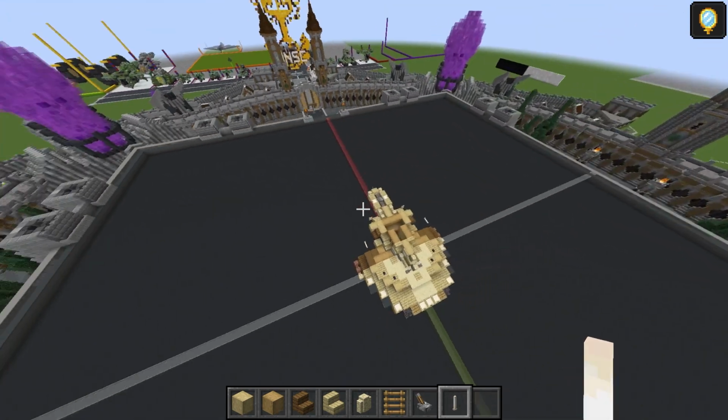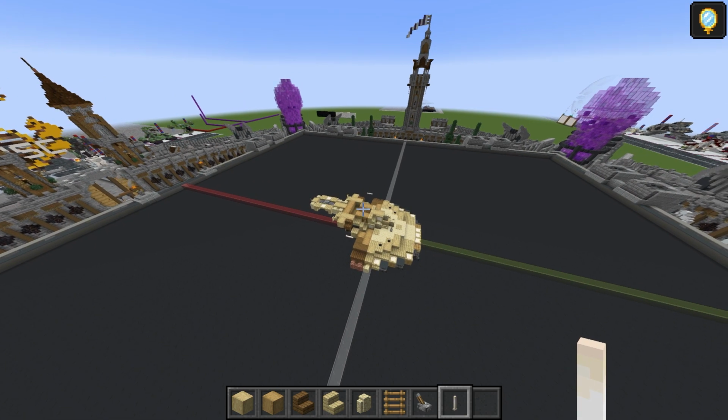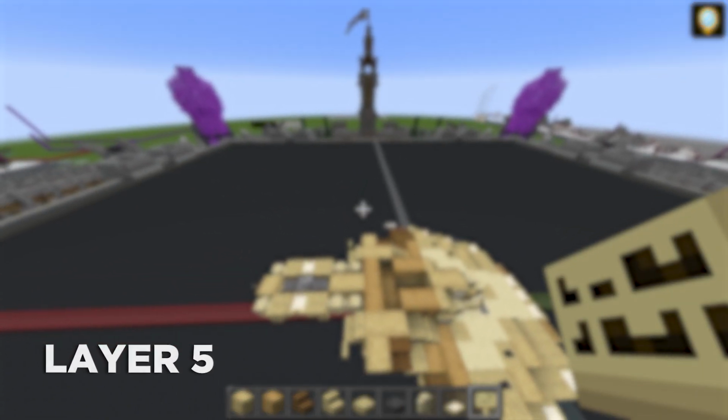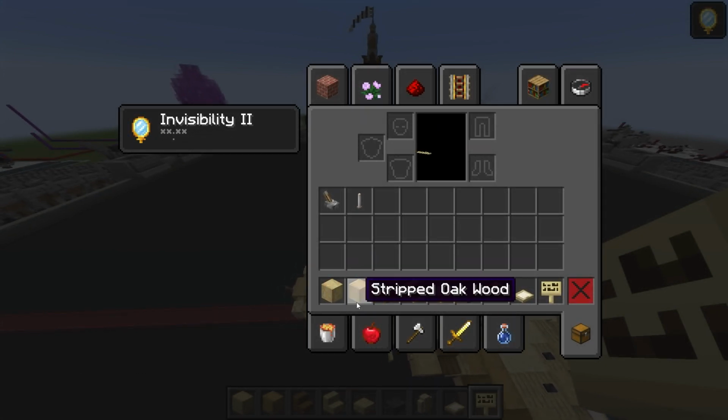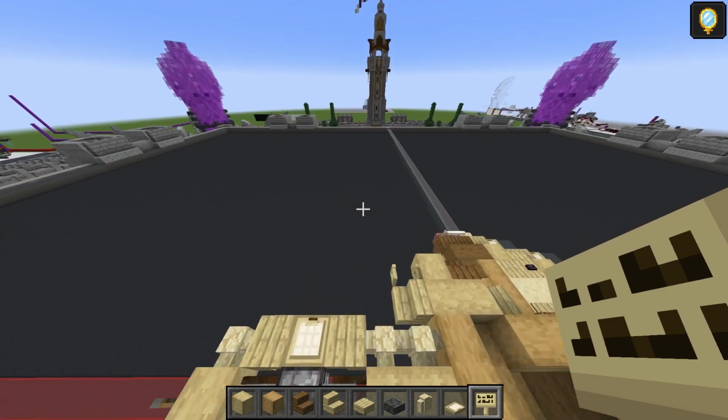So this is what we should have so far, which is looking nice. Let's move on up to layer number 5. I think we're on there. Yeah. Okay, for this one, taking stripped birch wood and that one again. Stairs, birch slab, polished deepslate slab. Sandstone wall, birch trapdoor, birch sign, lever, and end rod this time.